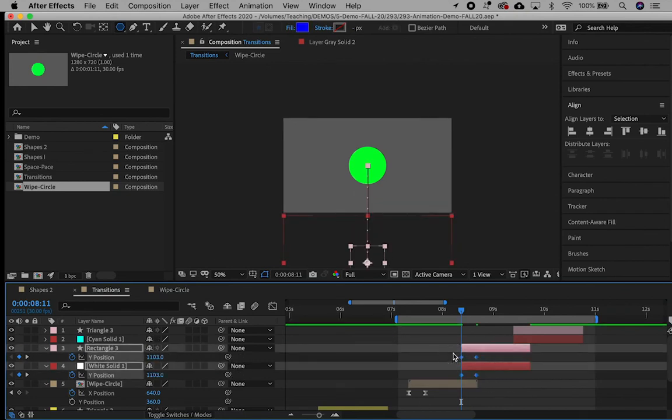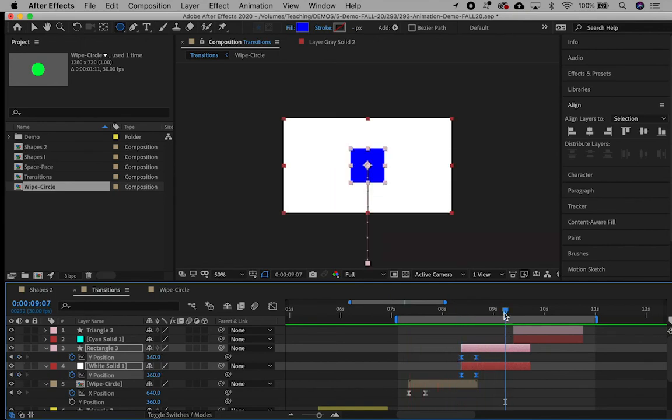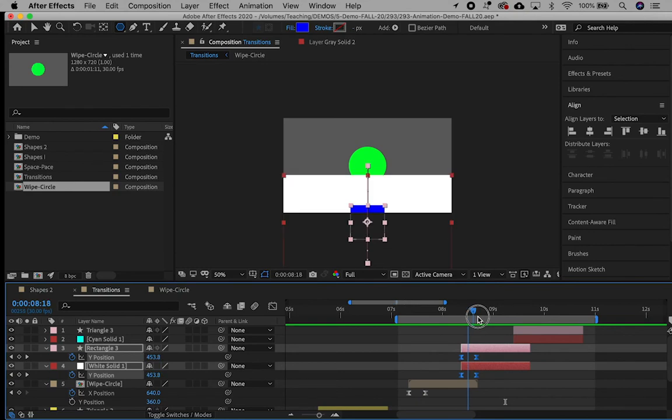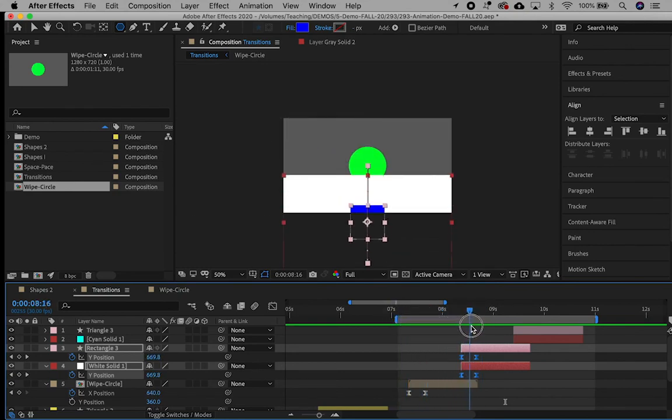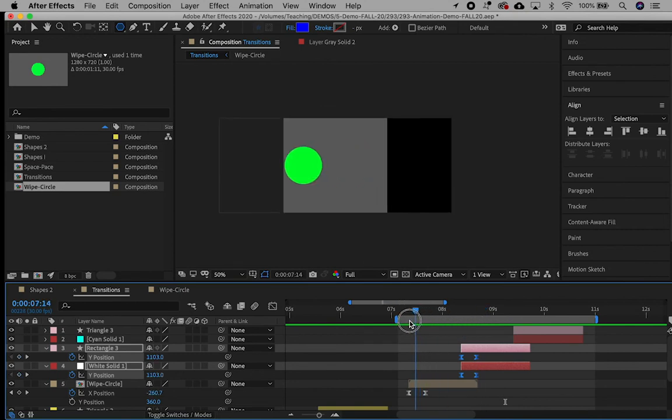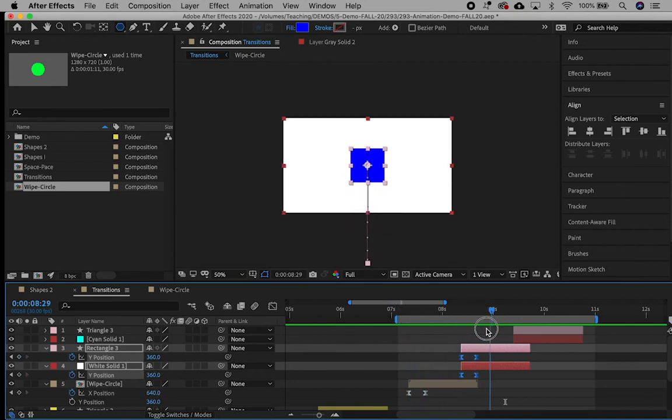I will shift select, press function F9. So now let's preview that. So now I'm getting these wipes, right? Coming from different parts off screen. So you can go left to right into the screen, and then from the bottom. It works very well. It's very dynamic to have different kinds of motion, right?